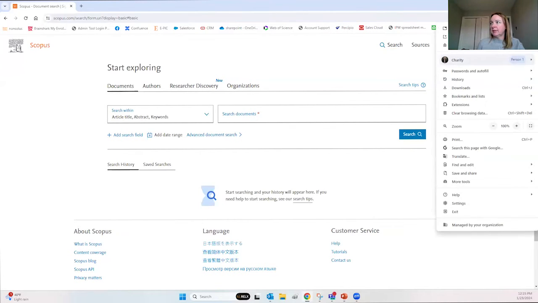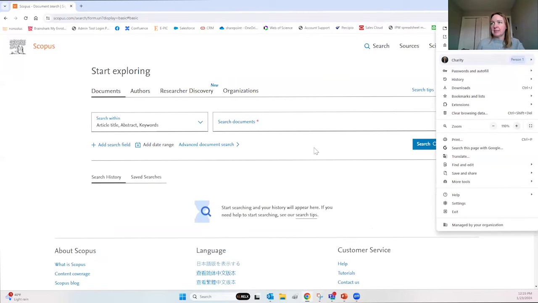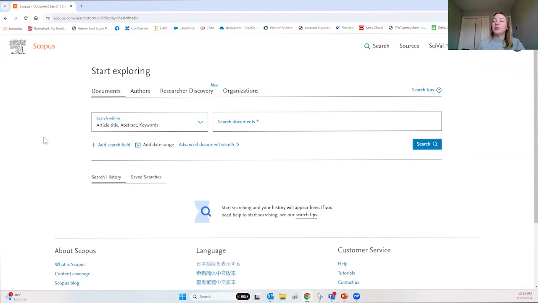All right, everybody see my screen still? Let's make this a little bigger. Okay. All right, so this is what your home screen is going to look like. This is just when you're on campus, you're just going to go to scopus.com. If you are remote, what I always tell people is log in however you would remote access into your institution. I believe this is through VPN right now if you're remote. I know you guys are moving into single sign-on.